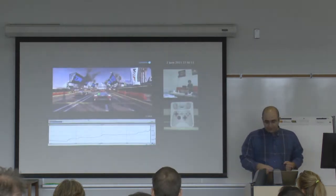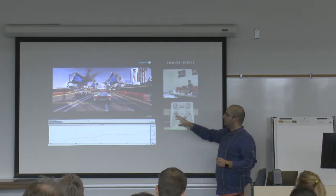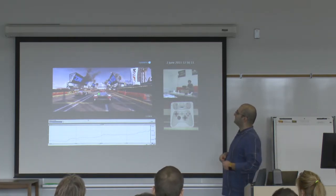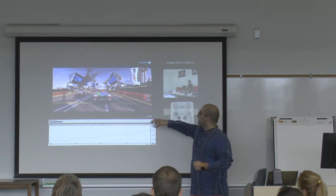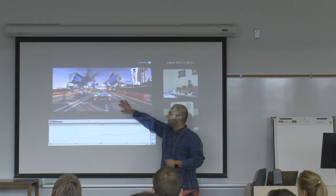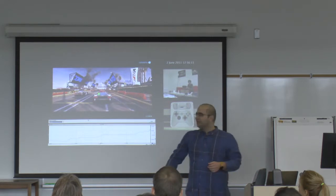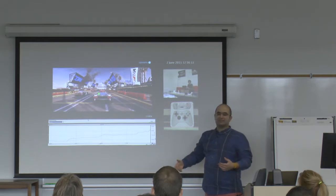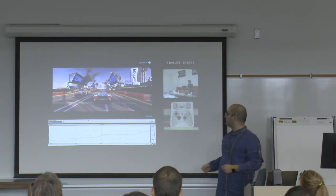And I have a video here to show you what I mean by this mixed methodology. So before I play the video, I just want to point out the different kinds of data sets that we have here. And that's the work in 2011, as you see on the timeline there. So here we are looking at basically observing gameplay video, footage from the gameplay, mapped to players' sitting position, like their change if they're leaning forward or backward.